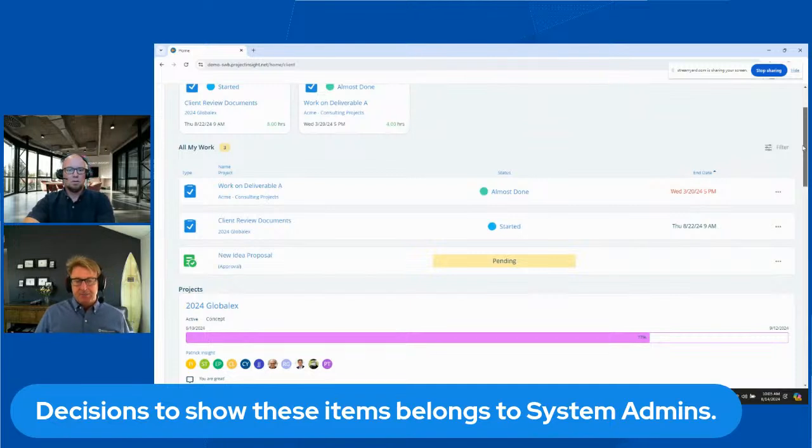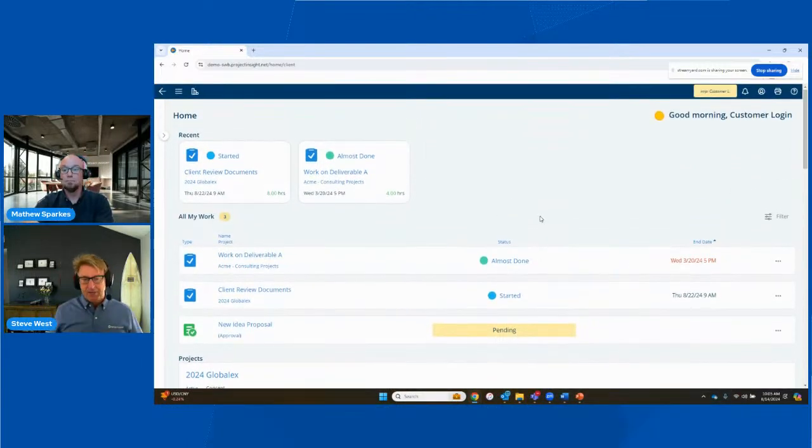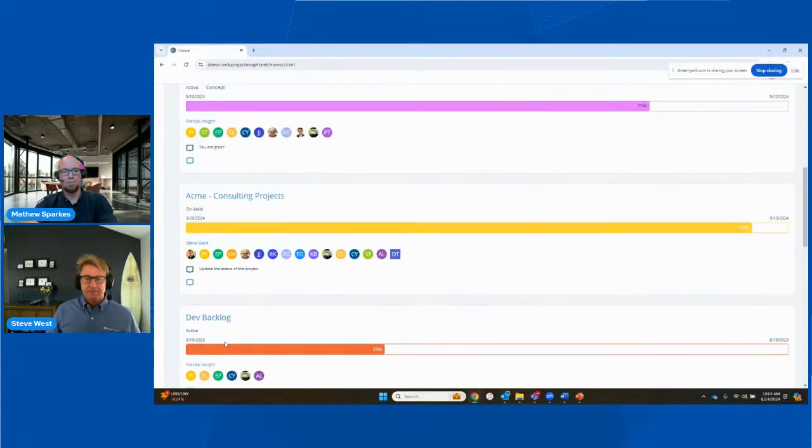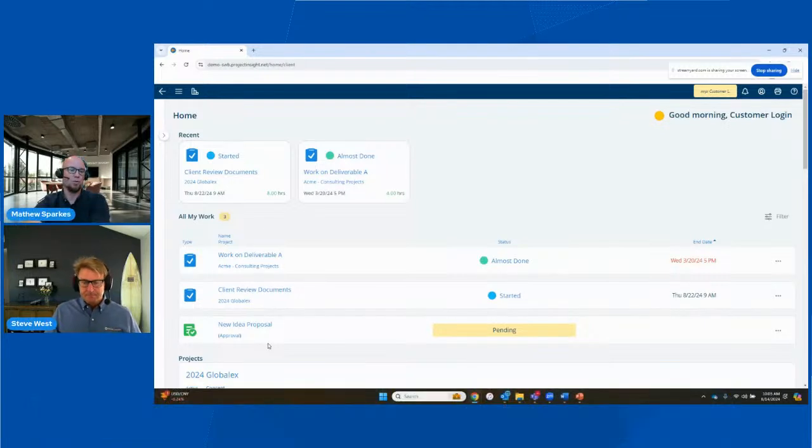A lot of our customers don't actually assign tasks to their customer, but in this demo, we are showing you that there is a task here that they are assigned to and an approval as well. But you don't have to do that. If they don't have anything assigned to them, then you would just come in and see the projects view at the bottom there. This moves up top here. So you would just see this at the top. Exactly. And so that allows you to collaborate with them at the level you would like to do. Yeah, even if it's just that report level, right? Which is that high level, here's the project, which we'll roll into here in a moment.